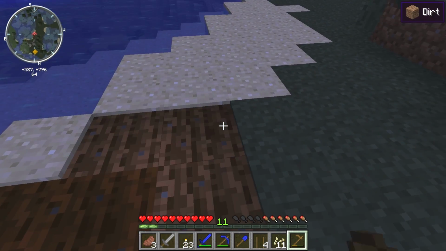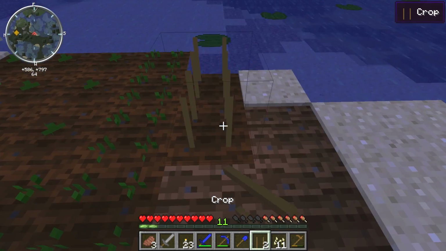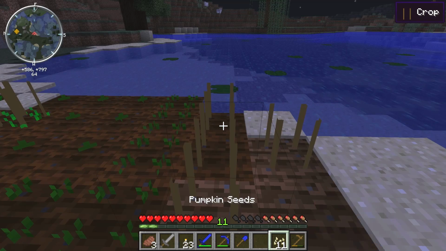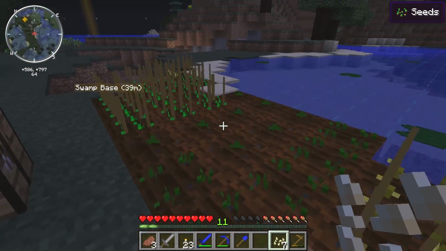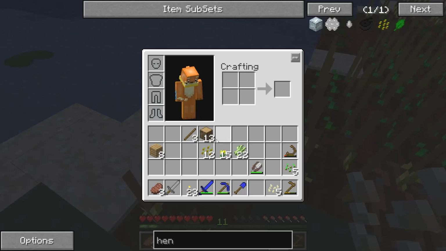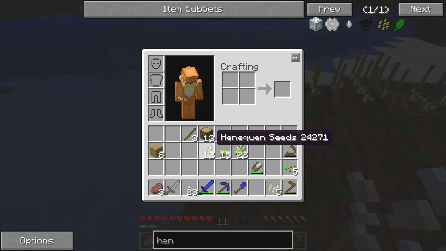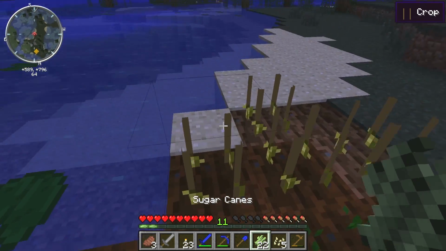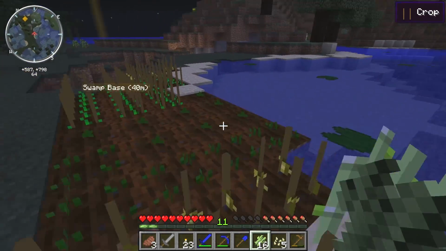I want to have some stuff going, kind of growing while I'm caving. Always a good idea. Have as much stuff going on as possible. Okay, there we go. Perfect. Nice little farm going on. Didn't even bother planting any of that here. That's fine. Might as well get some sugar cane going, just since I've got it.